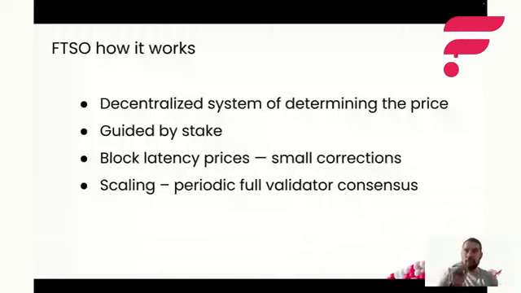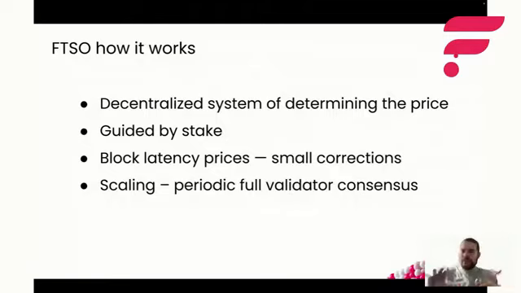And at that time we randomly select a few data providers, again guided by the stake and by the private and public key pair, so they can submit small corrections to the prices. In that way, we have a strong, resilient price every 90 seconds and small corrections to prices that nicely follow how the price evolves through time. And this is how FTSO works.